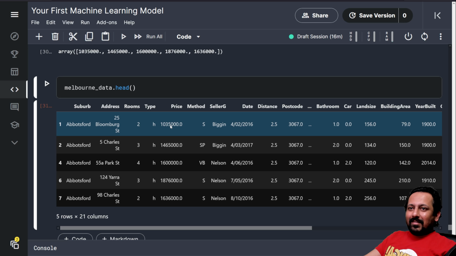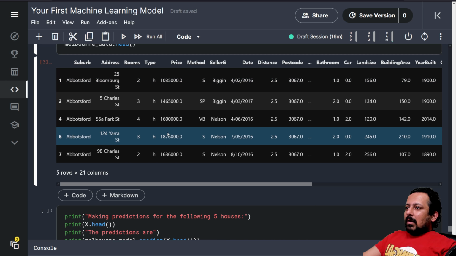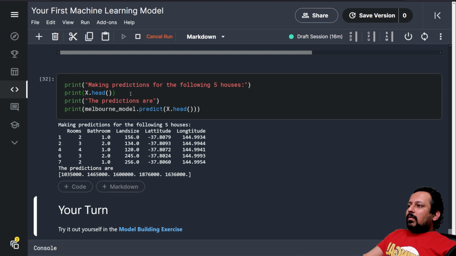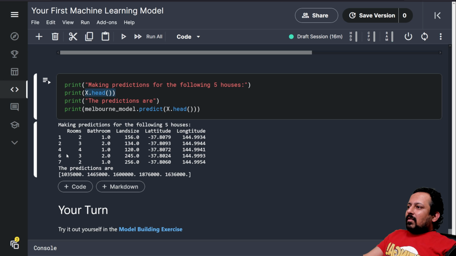Isn't that amazing? You're getting the exact values from the model, and this is not good. Here they do the same thing: they print X.head, and for each row, you predict what the price is. Given this row, this is a price. Given this row, this is a price.